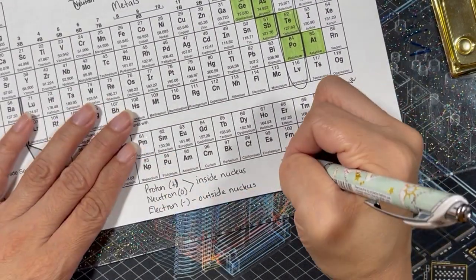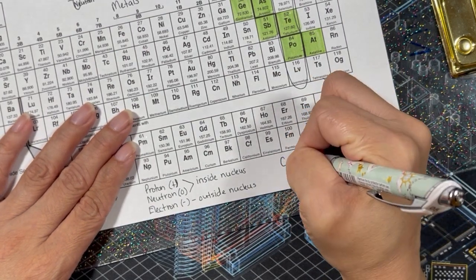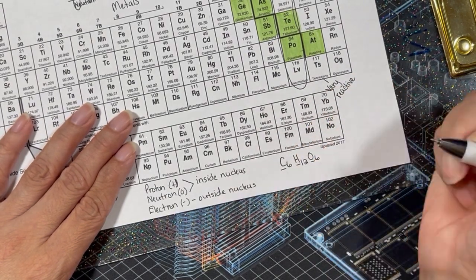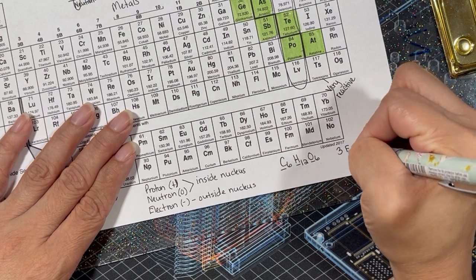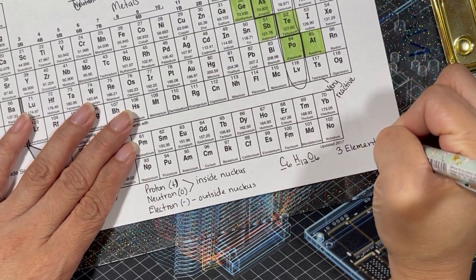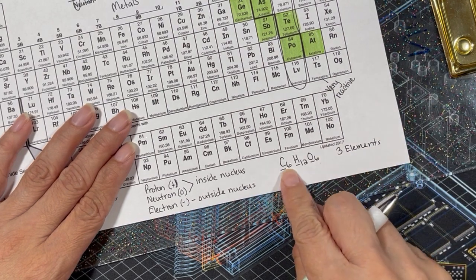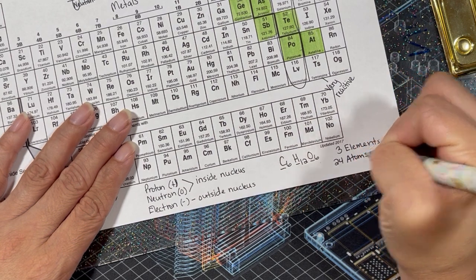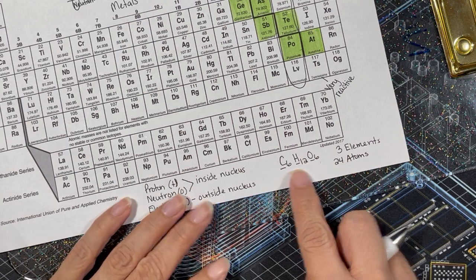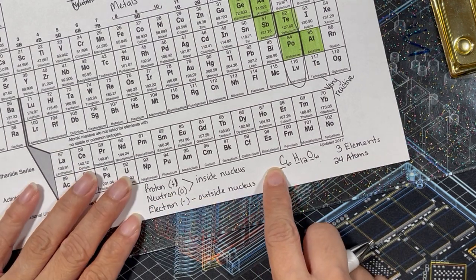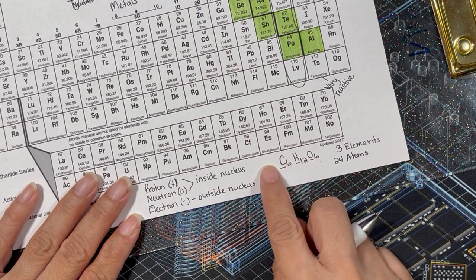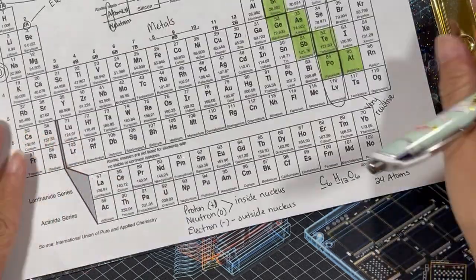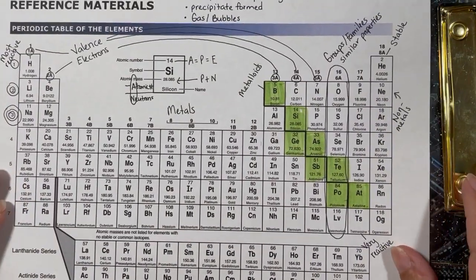On the side here, I'm going to write a formula for glucose. It's sugar. The underlined parts or letters are the elements. This has 3 elements: carbon, hydrogen, and oxygen. To get the number of atoms, you add them all together. So it would have 24 atoms. And then you might have some formulas that have a coefficient or a large number in front. And what you would do with that is it would multiply or carry to all of the subscripts of your formula. The next thing we're going to do after we finish labeling the front is flip it to the back.